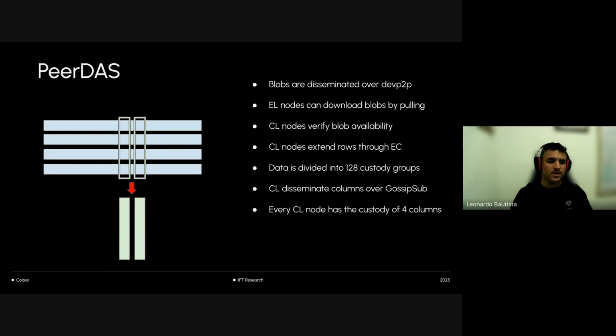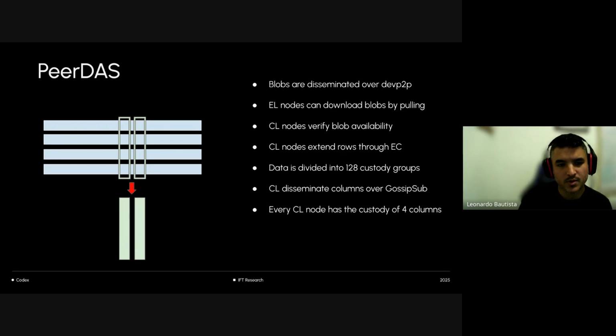Right now, every node in the network has to download all the blobs to check their availability in order to attest that the block is available. You need to make sure that the blobs in the block are available, so you need to download all the blobs. That's how it happens today. And then 18 days later, you can remove those blobs because the rollups don't need them anymore. They already had enough time for the optimistic rollups to raise a complaint if there was some error, and for the ZK rollups, similarly, you had enough time to verify that the ZK work was done correctly.